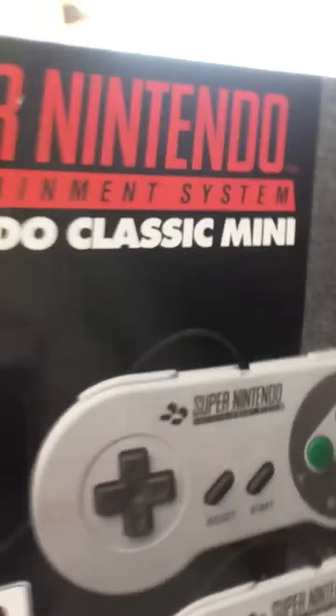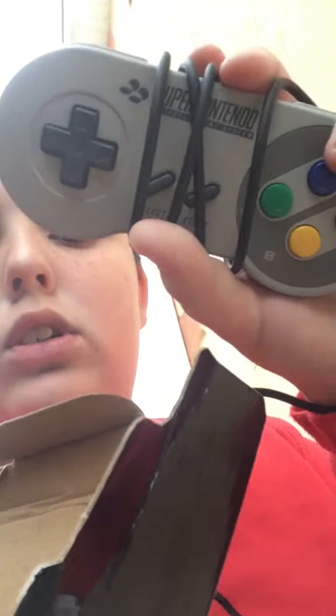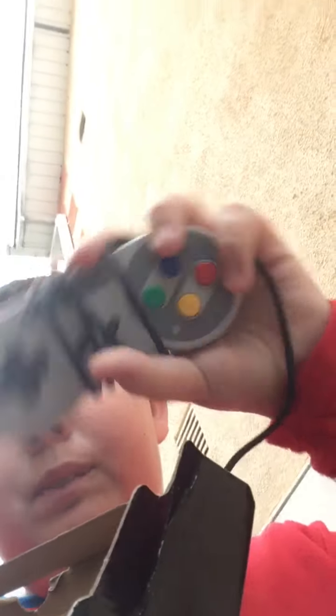As you can clearly see right here. Now, I could go on and on about how I could do an unboxing video of this thing, but to be honest, I don't have time to show you the whole unboxing. I just want to show you the contents. We have the controller, the HDMI cable, and we actually have two controllers for this one compared to the one in the NES. Like seriously, one controller on the NES Classic Edition? That seems kind of bad.